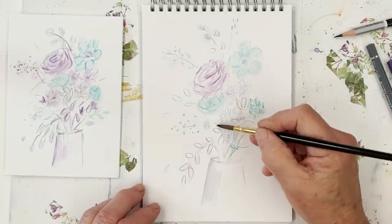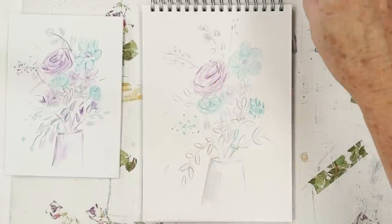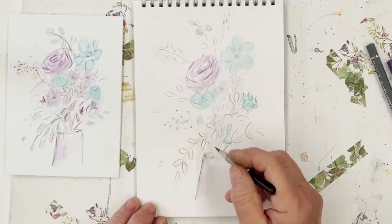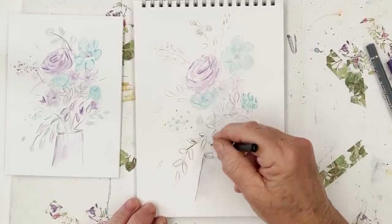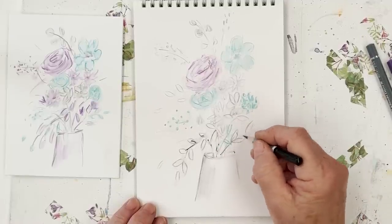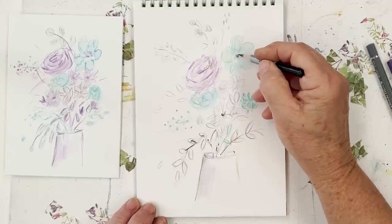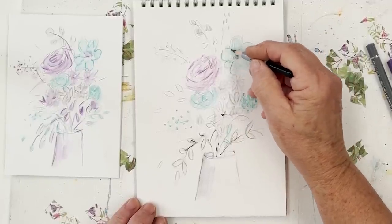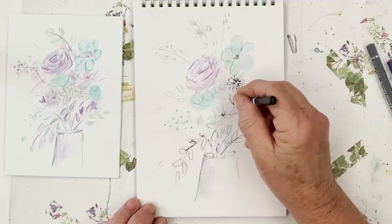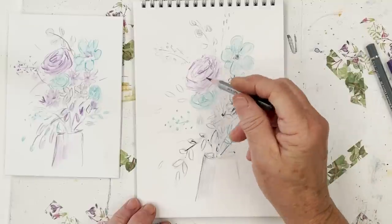Okay. So we've dampened quite a bit of it. And now we'll come back. Various different options here. I think I might bring in some nice, strong, maybe. This pencil is very interesting, the way it does what it does.